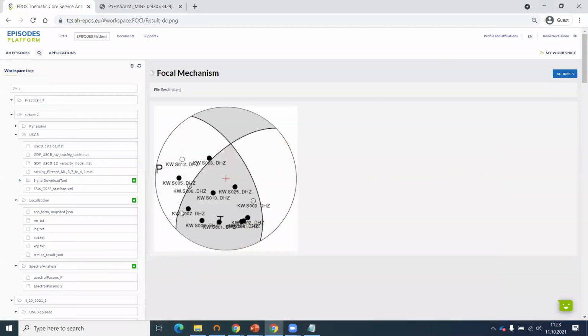As you know, seismic events usually happen in zones where, let's say, this plate is moving that way and the other one is moving in the opposite direction.